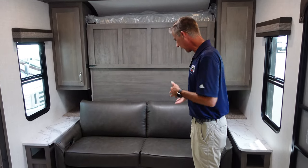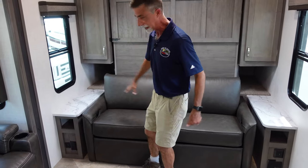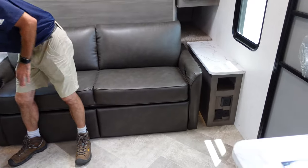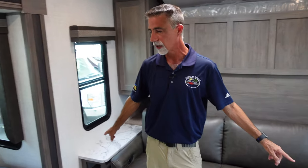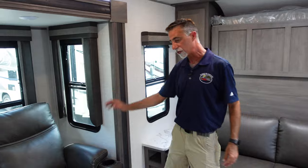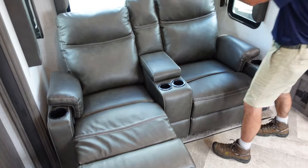I mean, this thing is huge. We're going to start right up front here in what I'm going to call the living room right now, but later will be the bedroom. Right now we've got a really nice couch — it's a long couch, you can lay down on this thing. We've got end tables on both sides with top storage, underneath storage, and USB and 110 outlets on both sides. That will also help when this becomes the bed and we're charging things at night. Theater seating — this is really nice. You can see the theater seating comes out, and it's in a little slide-out, which is what is giving us all this great room in this thing.